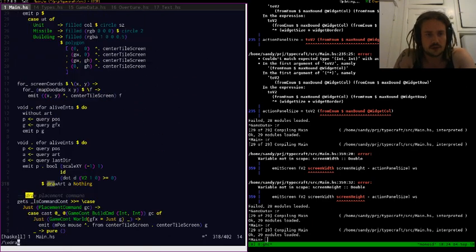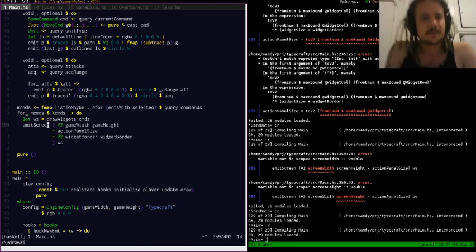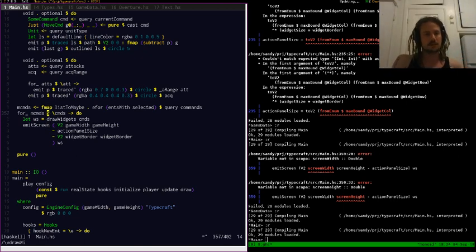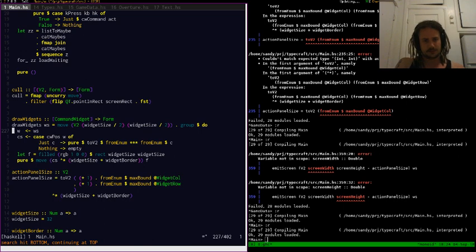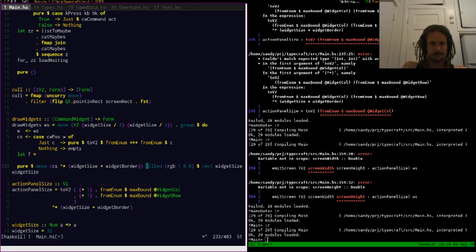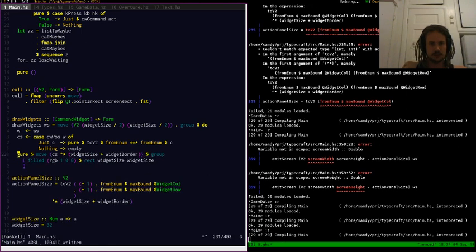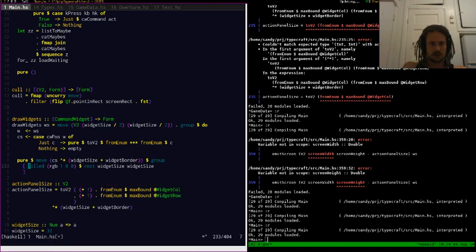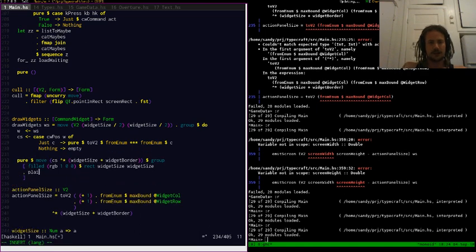So we go back to draw widgets. So we can move this here. Cool. On top of that, we want to do a plain text, which is the CW name of our widget.